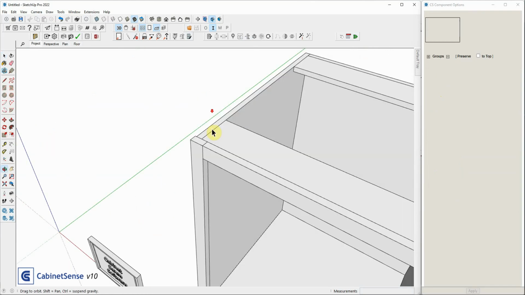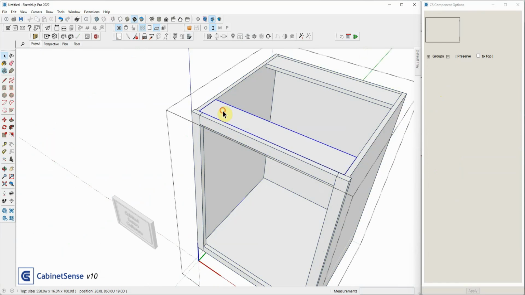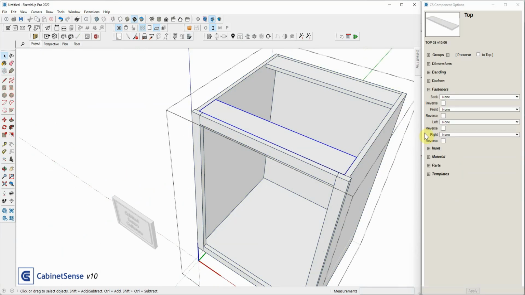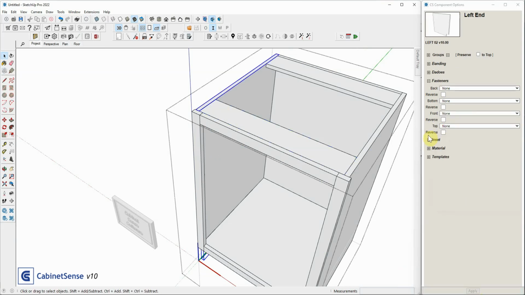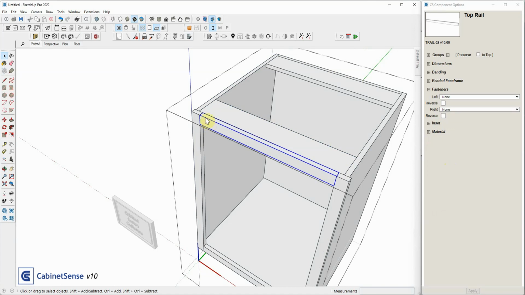In addition, you can now machine the cabinet to the face frame, as well as machining the face frame together. So I'll go into this stretcher, and I'll go to the front, and I'll use a cabinet. Let's use a cabinet on the left side as well, going to the front. And I'll use a cabinet again. And the only reason I'm using cabinet is I've got pattern set up specifically for this demo.